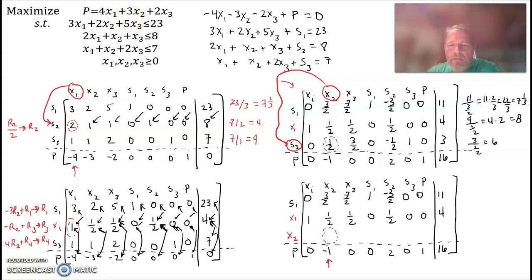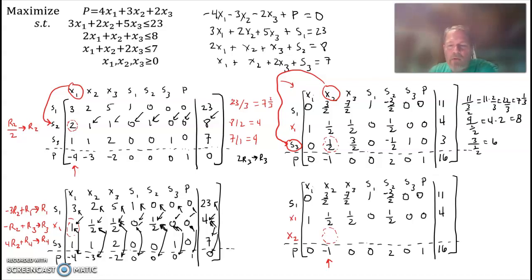Now everything is good. So I just replace s sub 3 with x sub 2 because that's above my 1/2. That's the second column replacing the third slack variable, s sub 3. And I'm taking row 3 and multiplying it by 2 because I need that to be a 1. So row 3 gets multiplied by 2, and that replaces row 3. Rows 1, 2, and 4 stay the same.